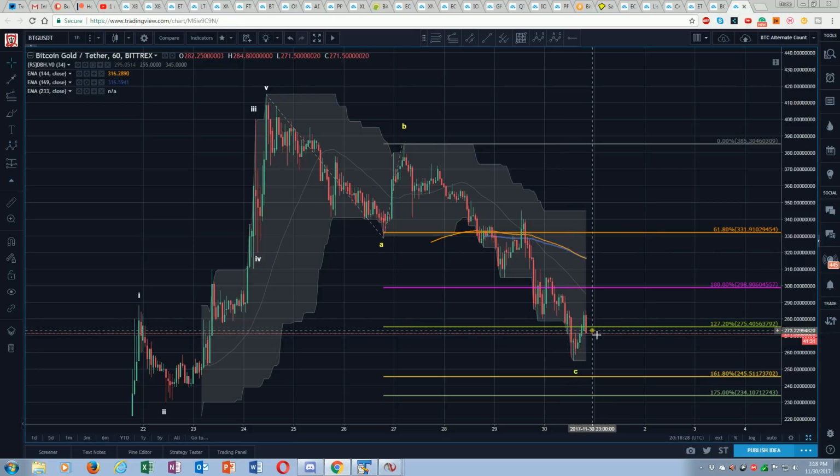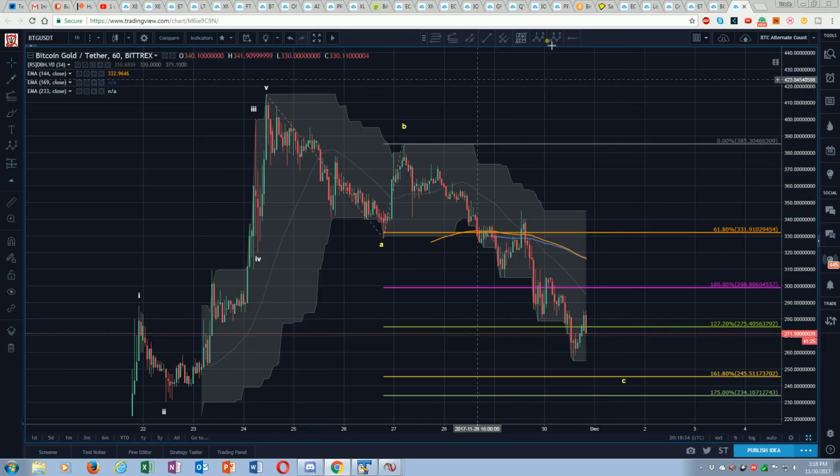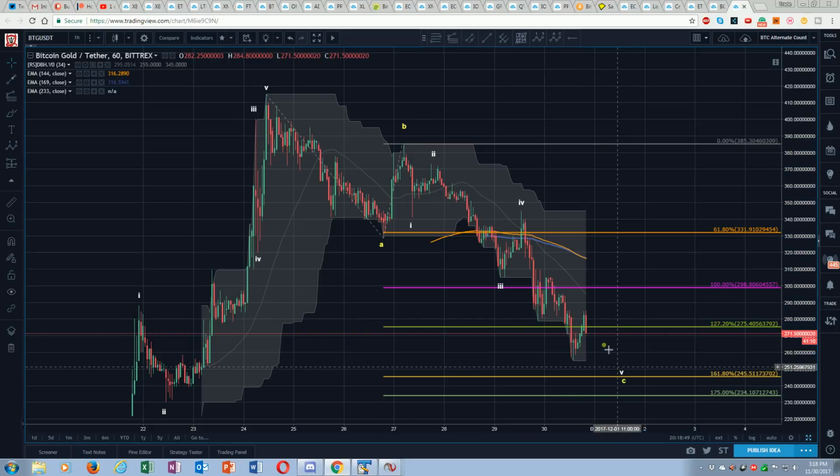So it remains to be seen whether or not we're just going to keep going to some of these lower targets, right? So this would be potentially my target. Could I get a 5-wave out of that? Well, I could do this kind of thing. You see that, and so maybe I've got a diagonal. I finished with an ABC and a diagonal, but my guess is there's potentially good odds that we've got one more pushback down here.